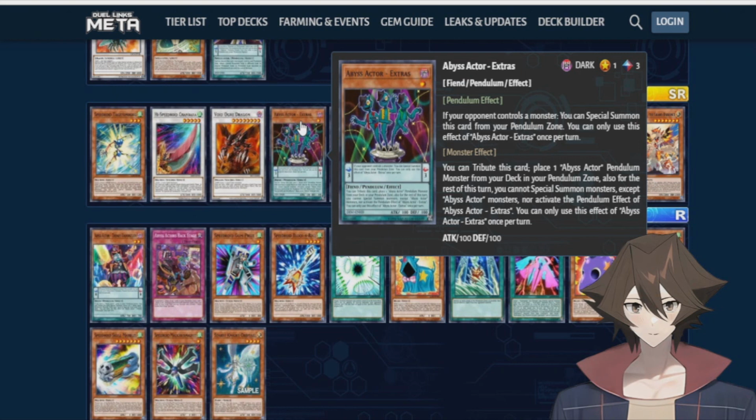So, what this card does is basically search Mellow Madonna, which is really good, but not tree-off material, I think. If you're running like 3 Madonna, you want to run like 2 of these to search it, because the only utility in this is to search your Madonna, basically. So yeah, you definitely should play at least 2 copies of extras. That's it for Abyss Actor cards.